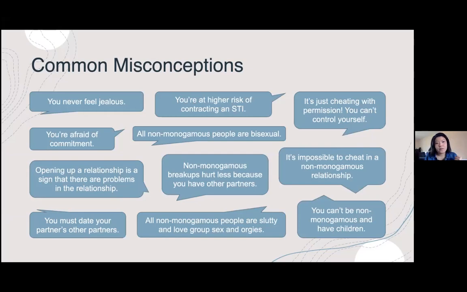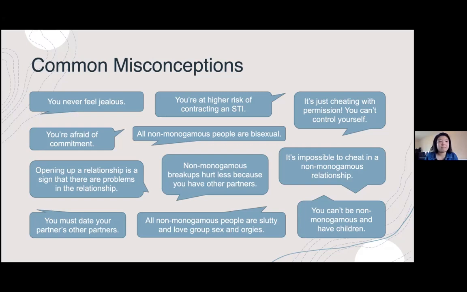Okay, so let's start with the misconception that non-monogamous people never feel jealous. Obviously, if you are a very, very jealous person, and this is something that you really struggle with, you're probably less likely to engage in a non-monogamous relationship because it would be harder for you than it would be for most. But that doesn't mean that if you feel jealousy, non-monogamy just isn't an option for you. There are many people who do experience jealousy and engage in non-monogamous relationships. It's more about how you handle and process your jealousy and where it comes from, than a fixed character trait that means this option is closed off to you forever.